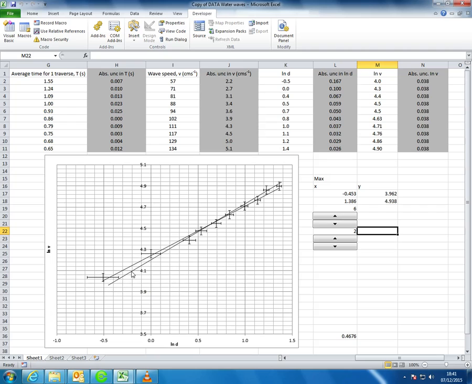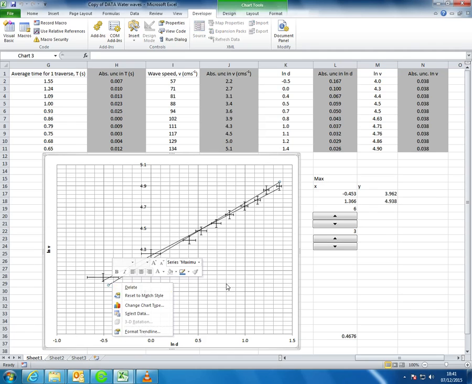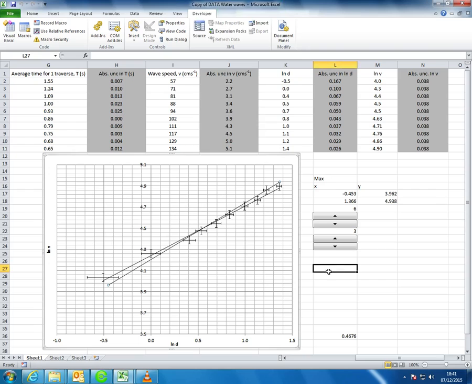So again, we're looking at this line, going through them all. Now I'm pretty much reaching the end. If I go one more, it's still just about within that error bar. So that's as far as I'm going to go. So that's the line there. So I'm going to leave that as it is.